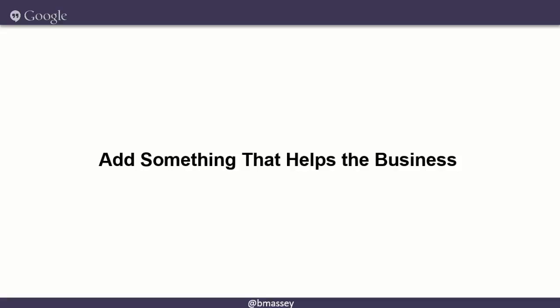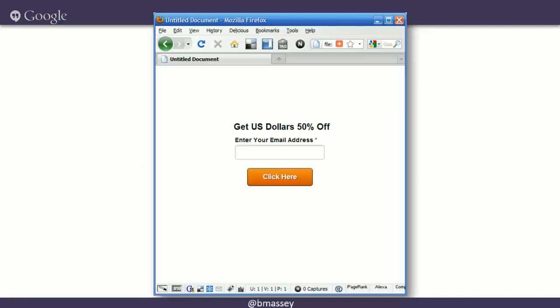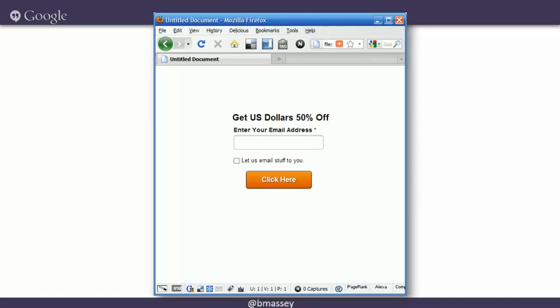That is the second thing that a landing page is totally dedicated to. So we could collect an email address and follow up with email and see if we can get this person, the people that visit this site, to buy our dollar bills. We could ask for an email address, and if we wanted to make sure we had good qualified people, we would specifically ask for permission to send them stuff.